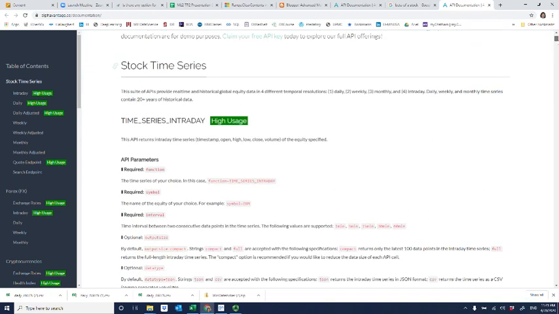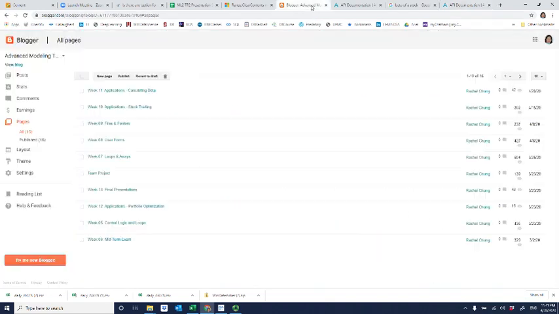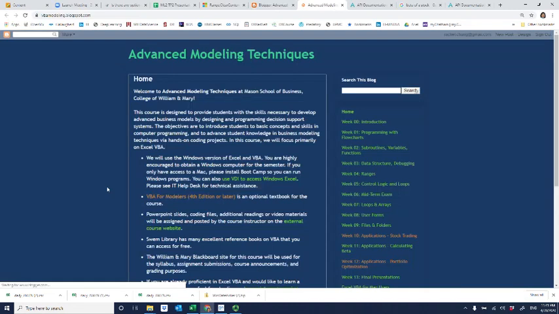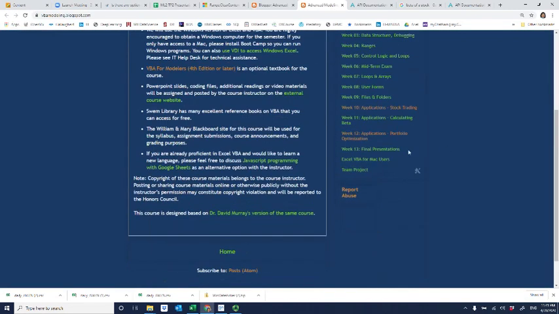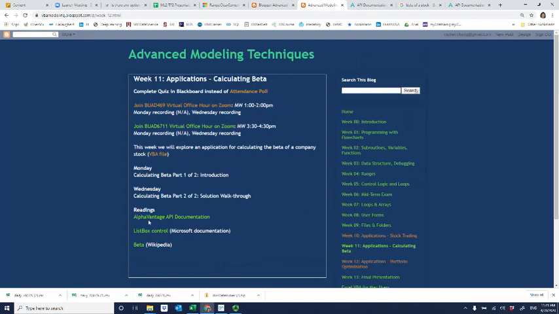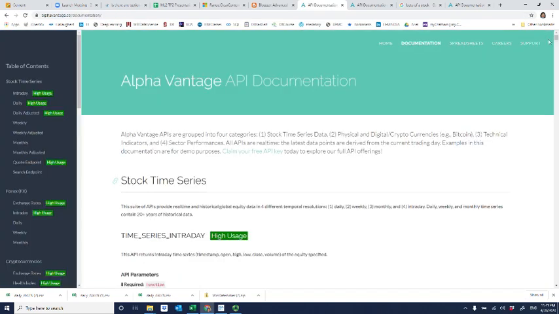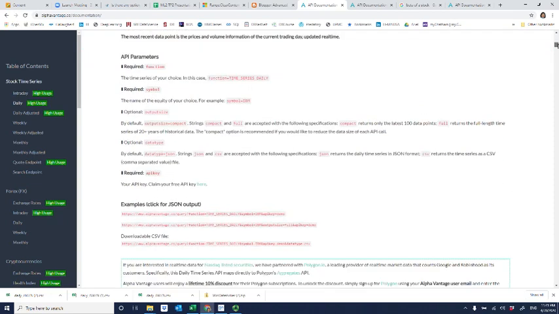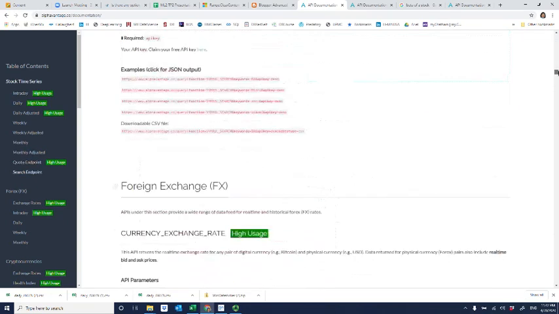I have a link to this site from our course website right here. If we go to week 11, we'll be able to see a link right here, Alpha Vantage API documentation. It's pretty dense, but it's got very thorough documentation.